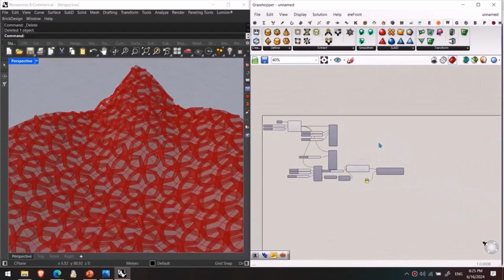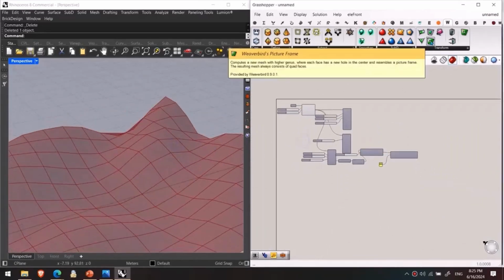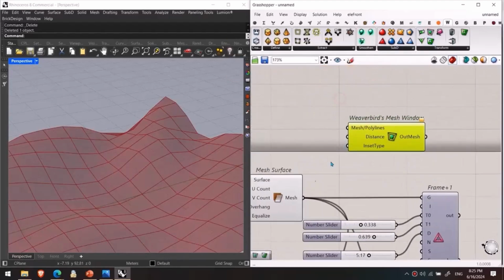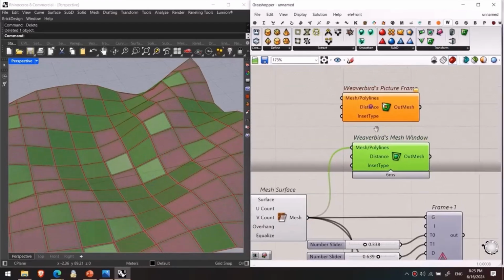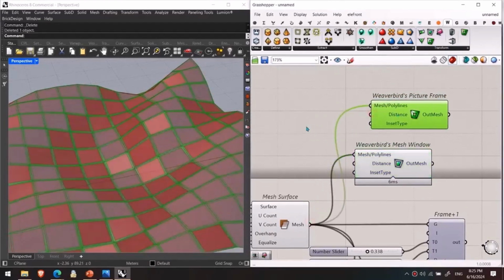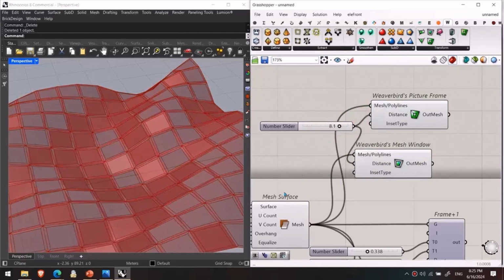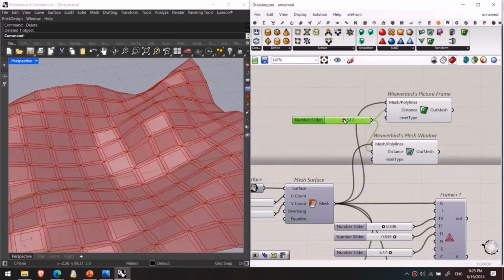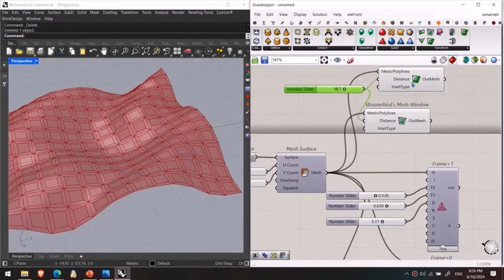I select them, watch this, and I want to use picture frame or window to convert the mesh. Look, picture frame or mesh window. We specify the distances for both. Then we modify the number sliders. Okay. Look, for creating the windows or picture frames.